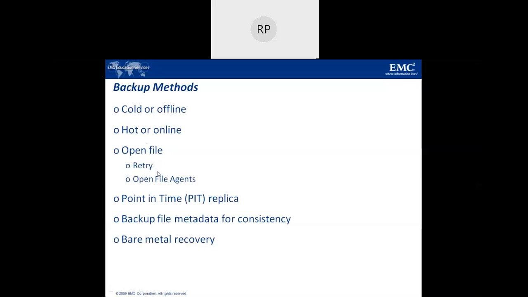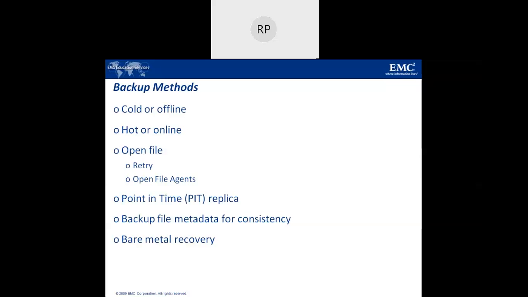But in some systems, there are some files which cannot be closed during the entire life of your system. Means whenever the system is running, those files are going to be open. Those files are not going to be closed until the system is turned off. In such a case, the retry operation may not work because the retry operation is going to take a backup whenever that file is closed. But there are some operating system files which are not going to be closed until you shut down your system. So for such cases, we are going to use a term called open file agents.